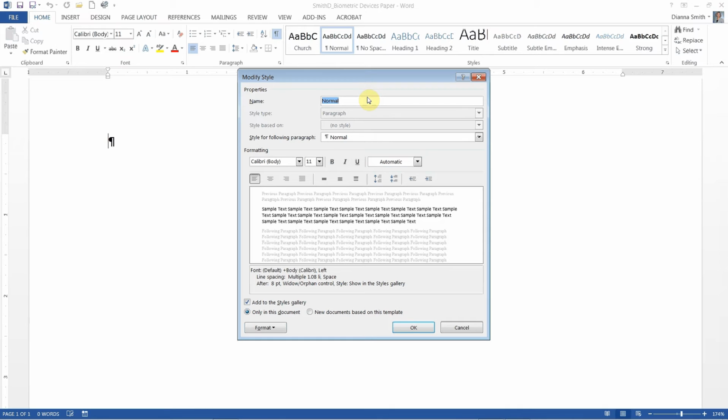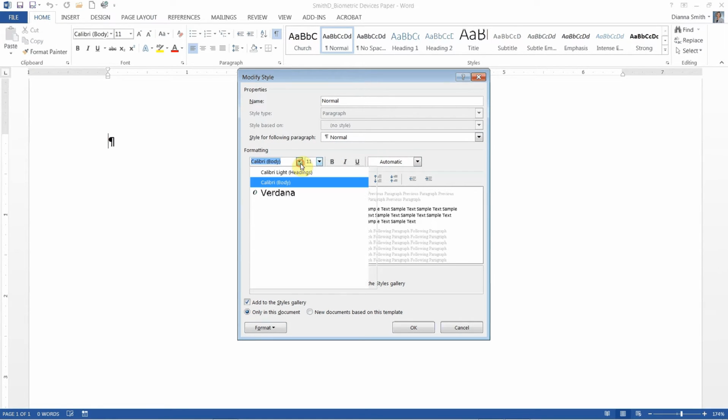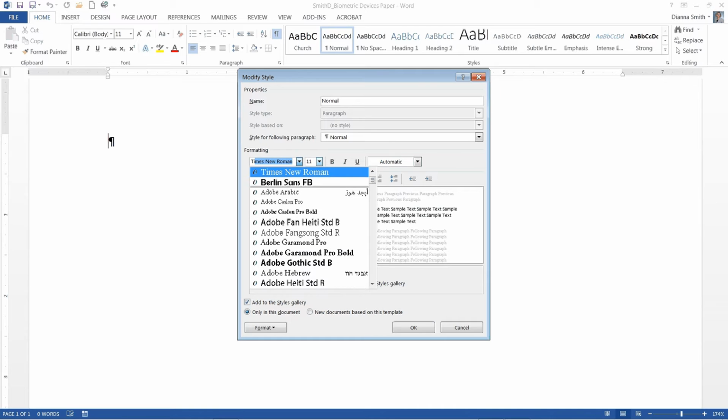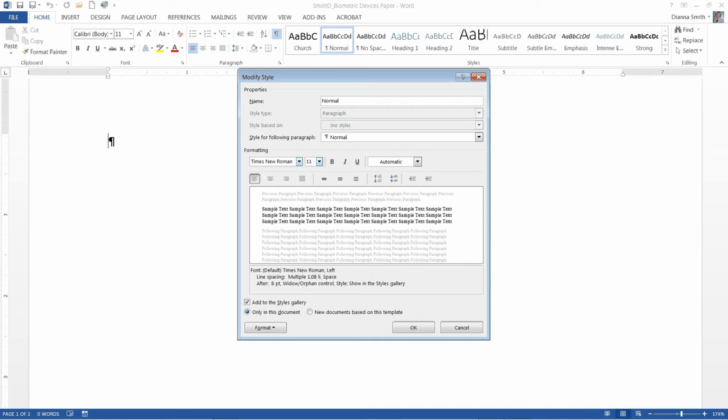So number 3, it wants you to click on the font arrow. If you're using your keyboard, you can tab until you get to the font arrow. And if you're using your mouse, click on the down arrow and choose Times New Roman. You can actually type in TI and Times New Roman will pop up, and then hit enter. For your font size, hit tab again if you're using your keyboard, and then type in a size 12 or click on size 12.